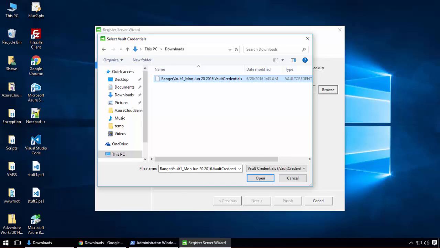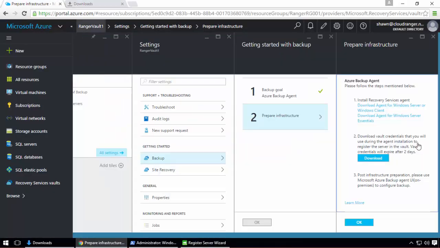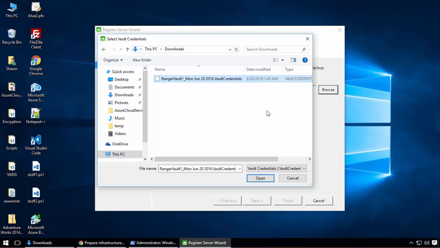So one thing about this, and I think I kind of ignored that when I was doing this, once you download that credentials, it's only good for 2 days. Okay, so if you're doing this on a different machine, just go download it again and get that from there. Because if you don't go and register this within 2 days, the credential expires. So don't think that you can keep the credential file forever and do it for all your machines, because I know some of us are really lazy and will most likely do that. So every time you want to get the credentials, go to the portal and get it rather than keeping it stored somewhere for 2 days, because this is sort of your credentials, which should be secure, or in this case, securely deleted once you're done.